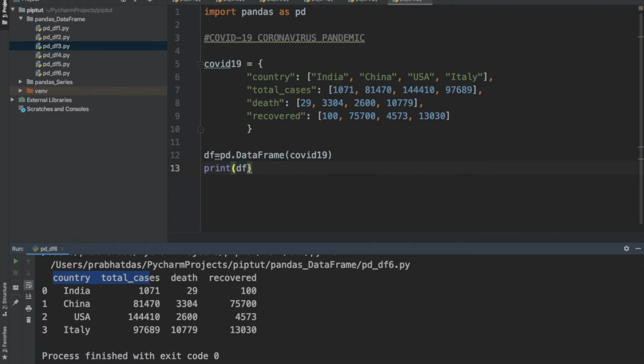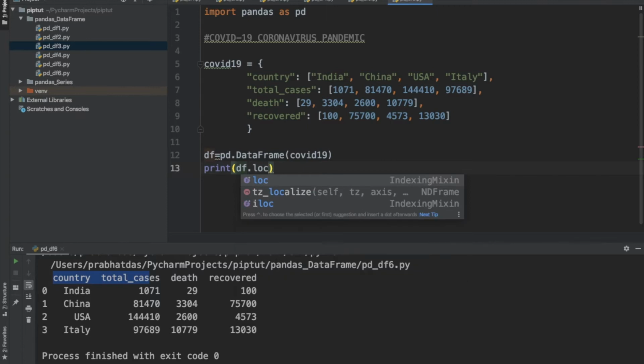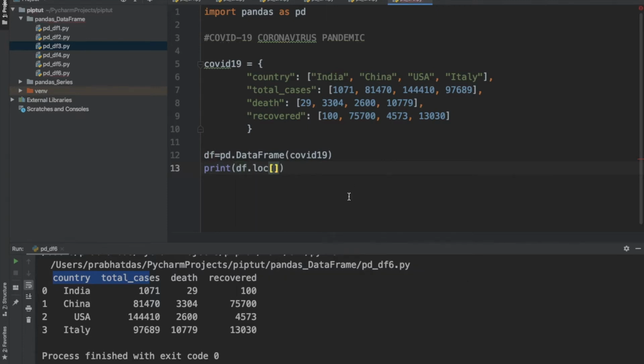So what I need to do is use the loc accessor. Within loc, in the first parameter I will pass the row range, and the second parameter will be the column range. So let's pass the row range. In this case, the row range will be 0:1. And to get the column range, I will pass the range from country to total number of cases.